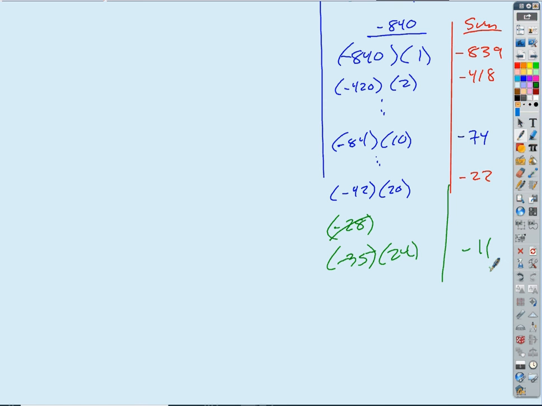Okay, my point is, that's kind of hard to do, right? I mean, it's a time-consuming process. When you've got really big numbers like this, and especially when the sum is negative, what does that mean? If the sum is negative 11, what's that telling you about the positive and the negative numbers? The larger number's going to be negative. The larger number, and how much bigger is the larger number? By 11. 11, right? So what might be an easier approach to finding the magic numbers here?